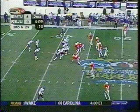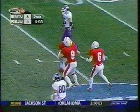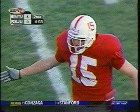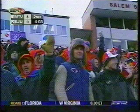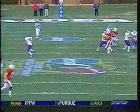All right, Chris, third and 29. Blitz coming. Oh, Bruni just got it off and it is picked off. Intercepted by Jeremy Goltz, his sixth of the season. And again, we talked about bringing pressure with the fifth person. That fifth person being Gans, number 33, the linebacker. And he gave a shot to Bruni. See right here, Gans will come from his linebacker spot right through there. Again, he's one-on-one because the fullback released. He's got to stay in and hold it. Then you come up with a big pick.